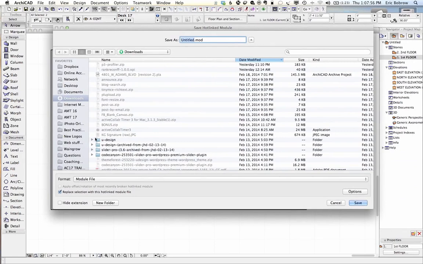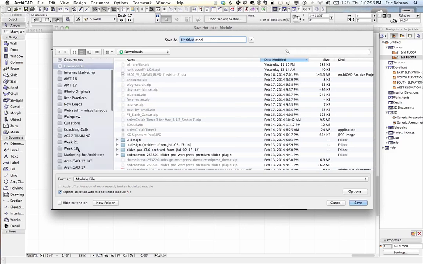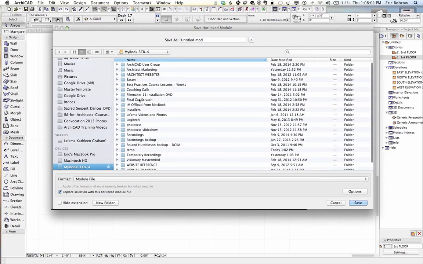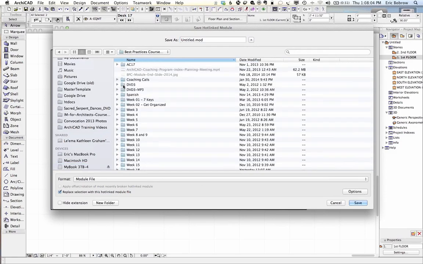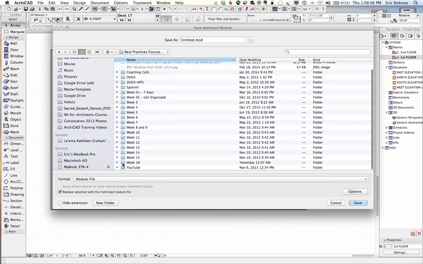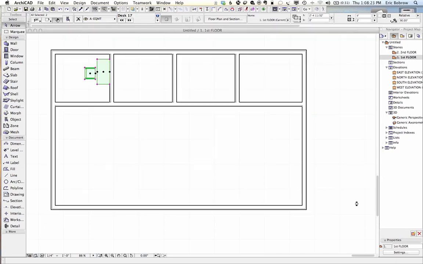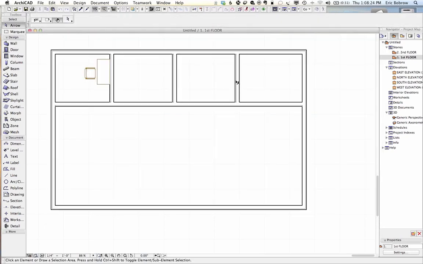And so I'll go into the lesson folder for week 18, because this is week 18, part 4, and we'll just say hotlink demo mod. I'll just put it with a 1, so it'll be variation 1. So I've now created that.